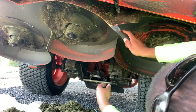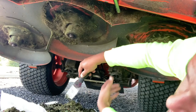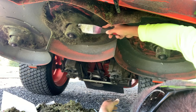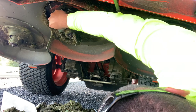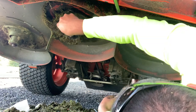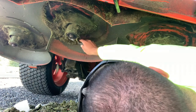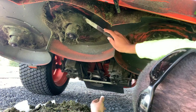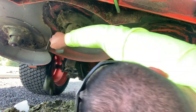Alright, so moving right along, this thing's doing pretty well. I have this little trash bag set up down here. You can't really see it. Normally I use a tarp to catch these clippings that fall off of here, but I don't know where it went, so I had to make do with this little trash bag I took out of my trailer. And as I said a minute ago, I suspected that this was going to make it easier to clean this deck off. And it really is.